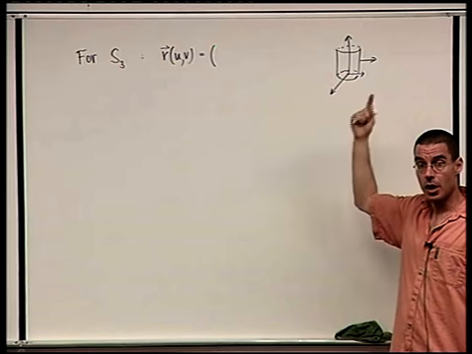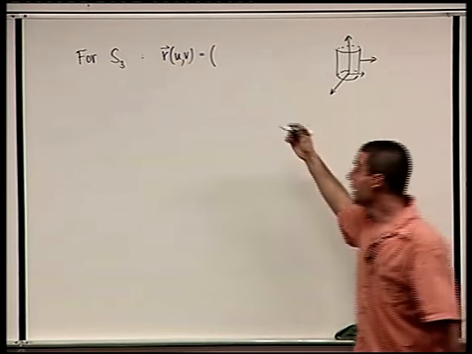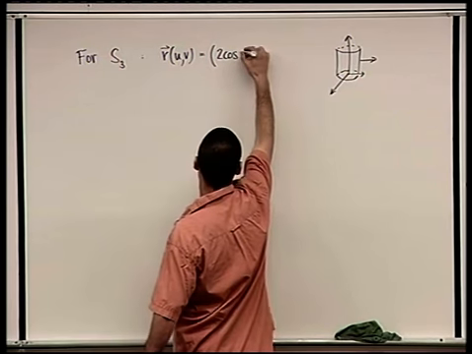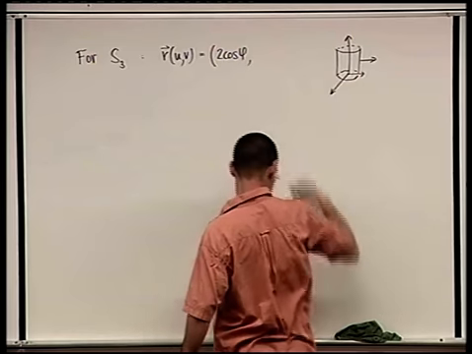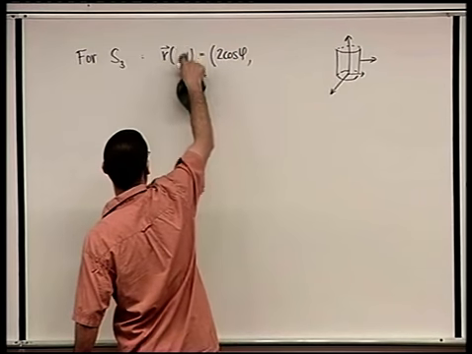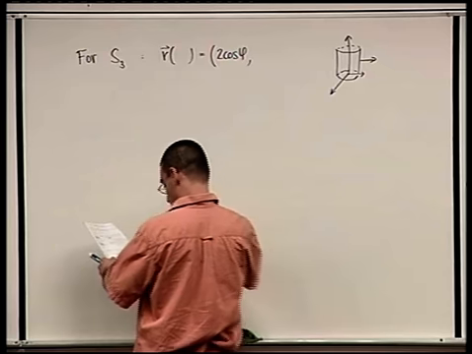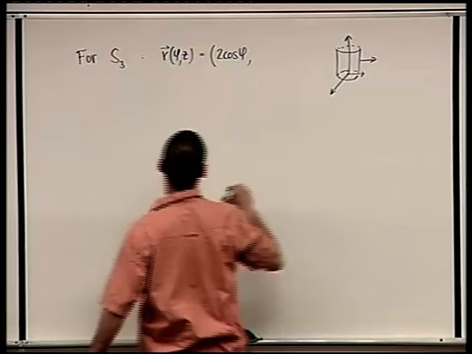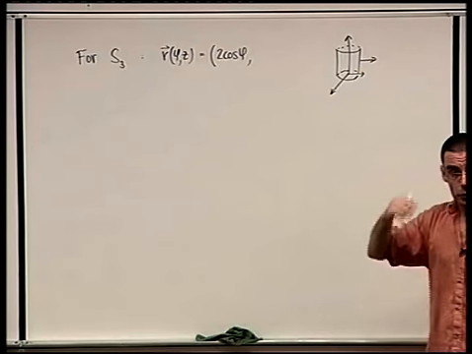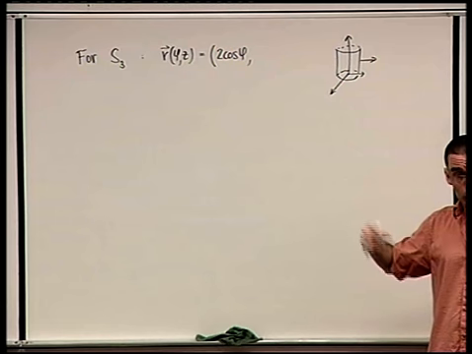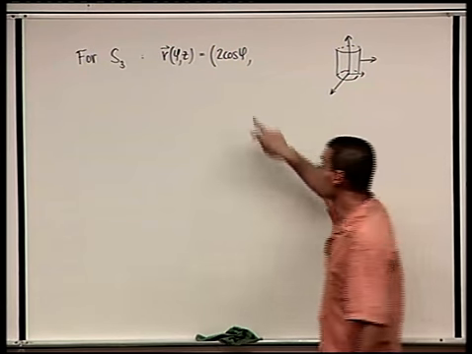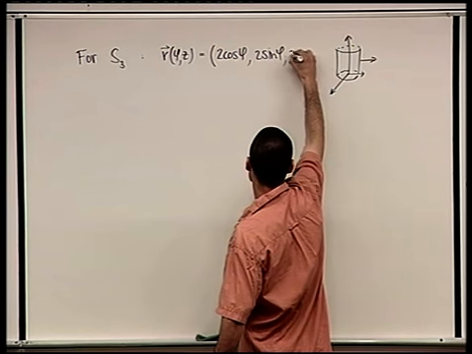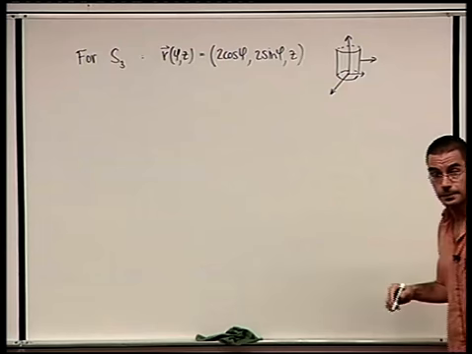All the points have rho equal to 2, and then it's going to be 2 cosine, did I call it theta or phi? I called it phi. 2 cosine phi, so I can't call it R of u, v, duh. R of phi and z. So in general, it's rho, phi, z, but rho is fixed. It's just 2. So it's 2 cosine phi, 2 sine phi, and z. This is the parametrization. Okay?